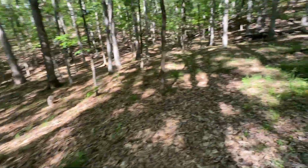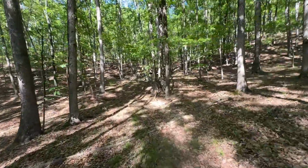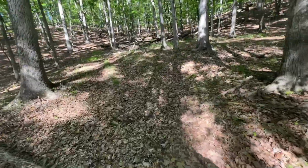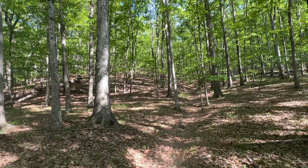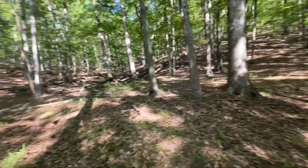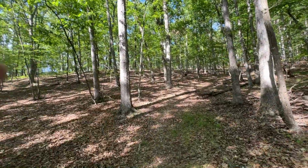Actually, look right here. Here's a trail coming right through here. This is probably going to get us right over where we want to go. Yeah, definite nice trail right here. I don't know if the sun's going to block that out where it's hard to see, but good nice path right in here. Look at this. You got a couple little hollows coming down together right in here. And just look at the size of the trees in here. Nice, pretty woods. Yeah, this is going to take us right up on the little hill. I'll cut the video and pick it up here on the little knoll up here we're going.